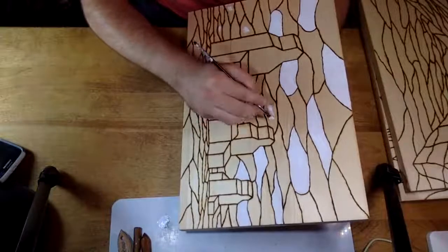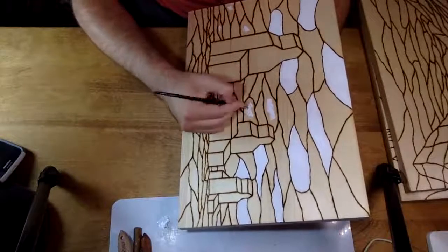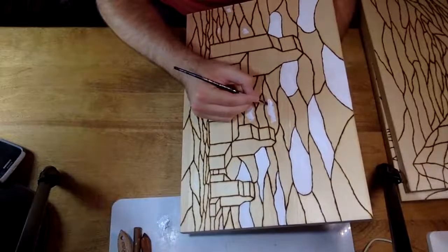Okay, wipe that off. It's nice to have these large spaces because I can just wipe off the excess right onto the painting.